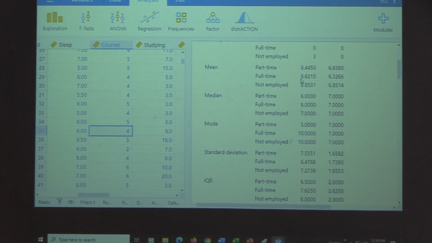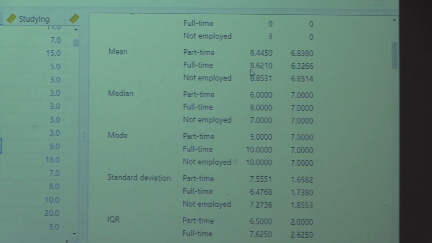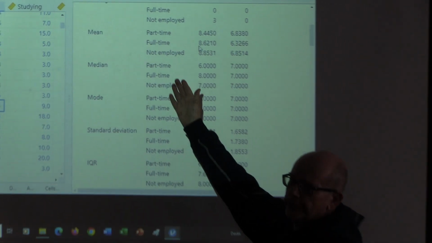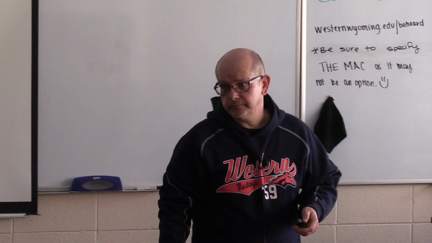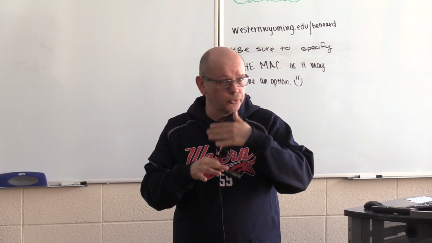Part-time students on average study 8.44 hours, full-time 8.6, and not employed 8.8, stuff like that. So I have to have a categorical variable now that will make these different levels if I want to compare. Does that make sense? So I can see exactly what each group does, okay?